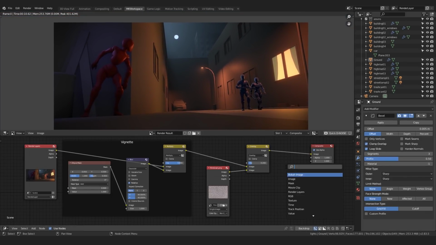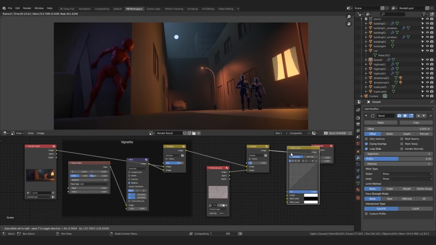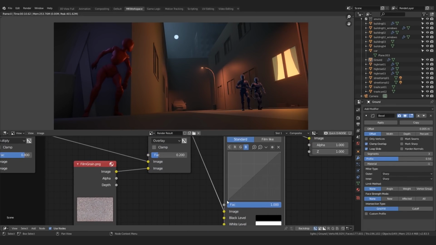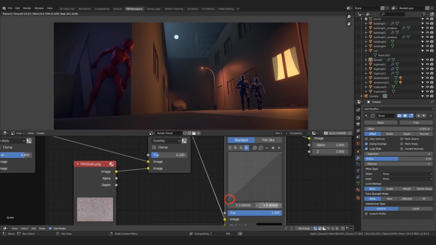Last thing we can do is to add a curves node here and play around with these lines. First, let's go to the blue channel and raise the blue shadows down here. That's something most films have, some nice blues in their dark areas. Also, you can lower the green highlights, but let's actually add one more point here so that really only the highlights are adjusted. With this change, you make the orange region slightly more intense, which tends to be pleasing to the eye, since we as humans simply love skin colors.